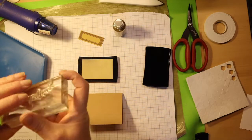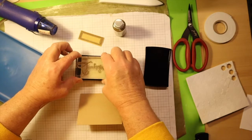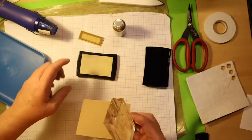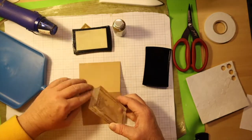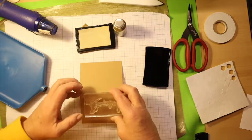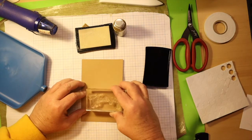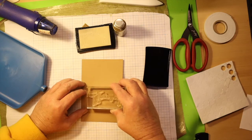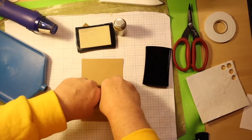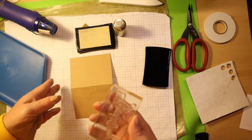Let's do this. Let's get the ink on the right side of the stamp. And if you notice, I am not using a cushion because I just want to make sure this is a good impression. For embossing ink, it definitely does better if you don't use a cushion underneath your stamping. Okay, that looks good to me.